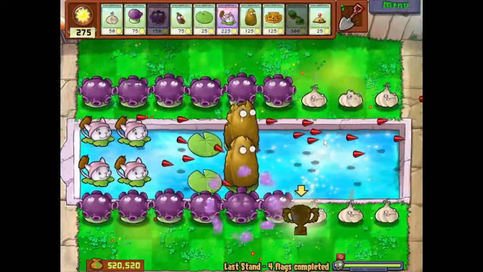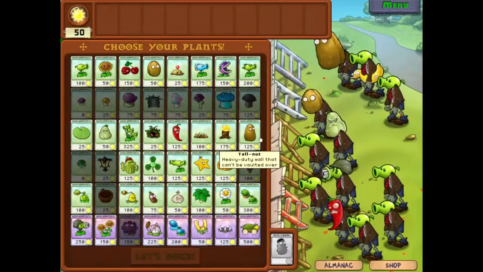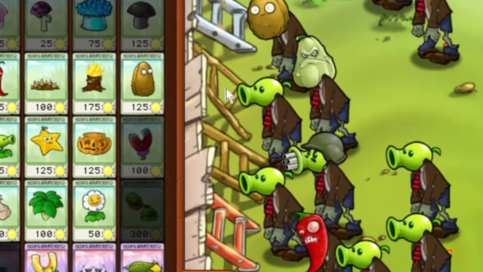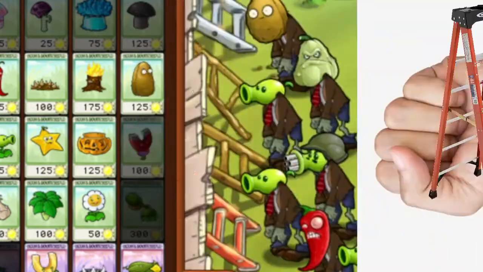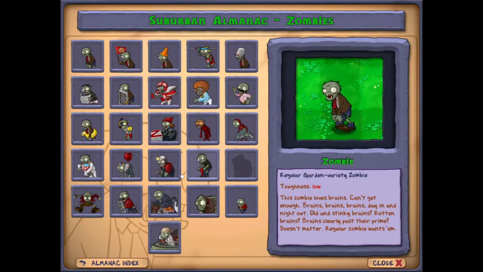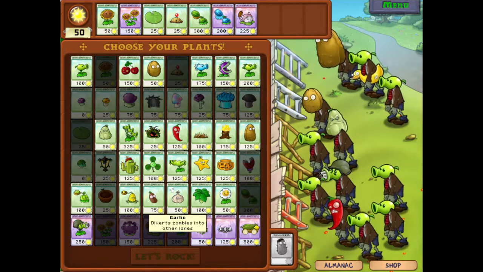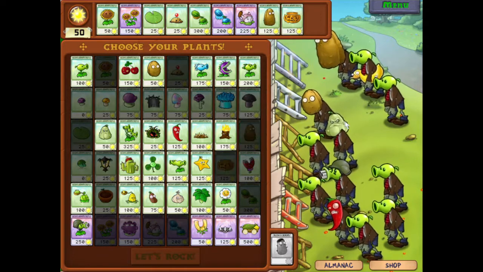Now that is how you play Plants vs. Zombies. Zombotany 2. Awesome. Did someone use makeshift ladders and someone just stole them from the department store? Oh yeah, I think it says that in the almanac for this dude. He picked the ladder up for $8.99. Nice job, the law-abiding citizen. These squashes are gonna be bad.